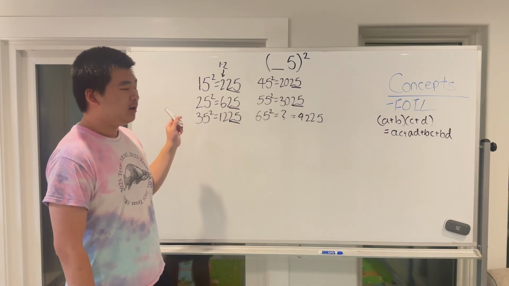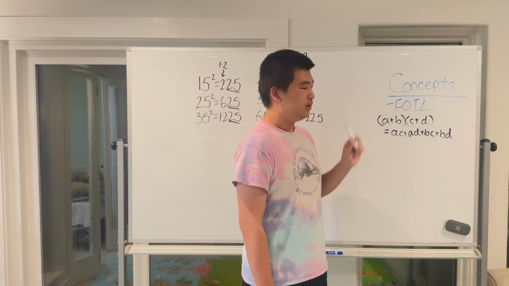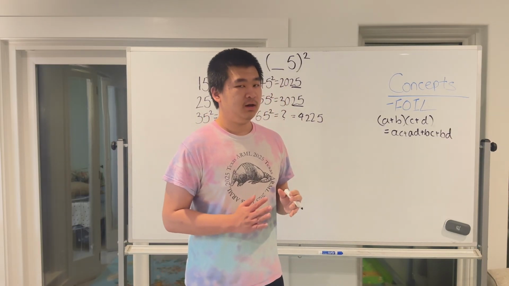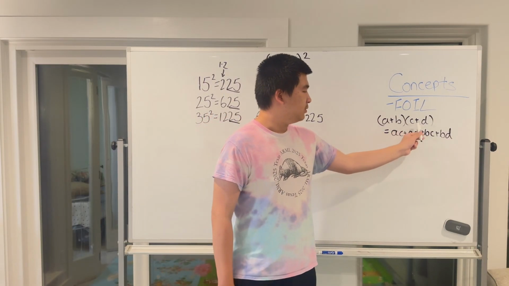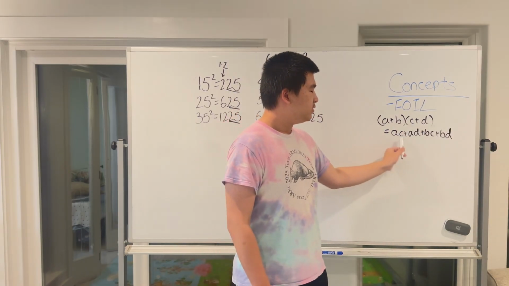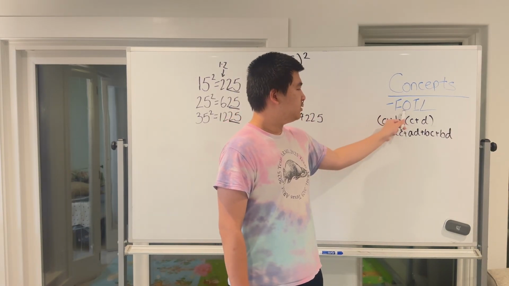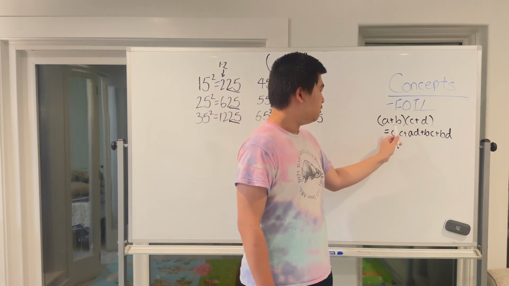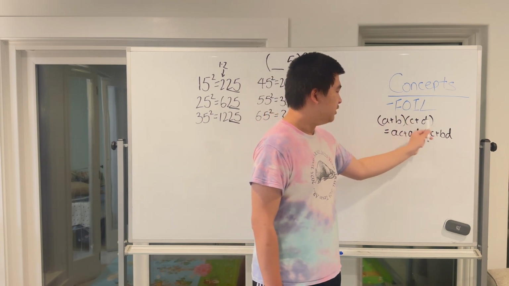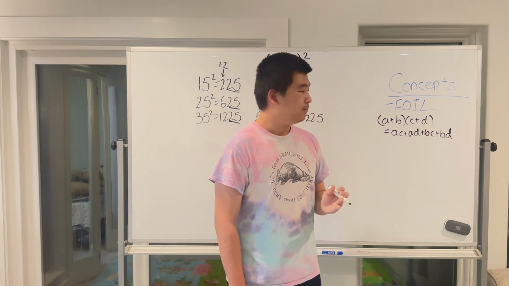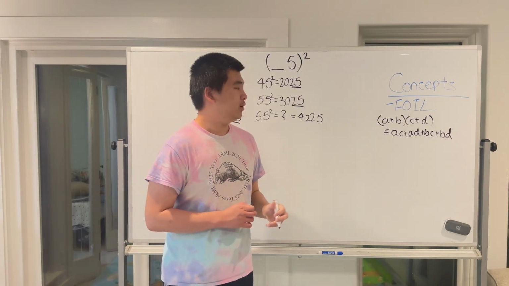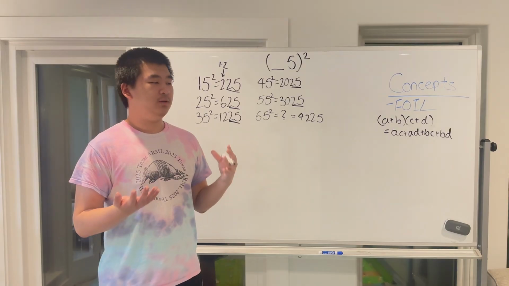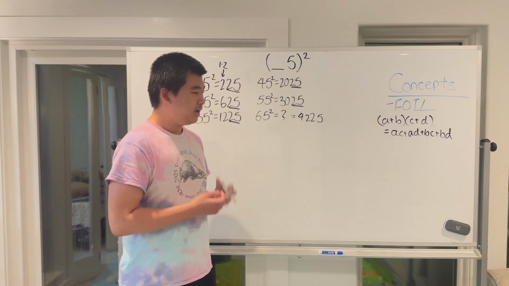Well, this pattern can be derived from FOIL. FOIL, recall from the last video, allows you to expand the product of two binomials. A plus b times c plus d equals the product of the first terms, a and c, the outer terms, so a and d, the inner terms, which is the I, so b and c, and the last terms, so b and d. And you add them all together, and that is FOIL. In the last video, we used FOIL and separated 2-digit numbers based on their units and their tens in order to multiply them. Here we're going to do the same thing.